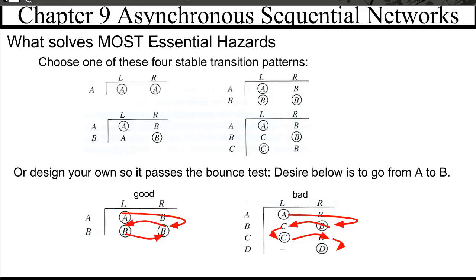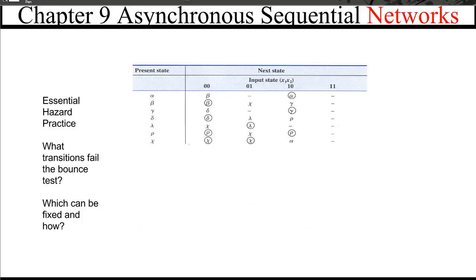The other thing is, essential hazards are just possibilities. They're not definitely things that are going to happen. And the way we design our circuits is we create buffers for the way the energy percolates through the circuit, and it does tip the way we want to most of the time. So we shouldn't have to add buffers or delays. The buffers and delays are built into our combinatory parts of the ASN circuits. But we do need to keep track of them and worry about them. And that's what this exercise is about here.